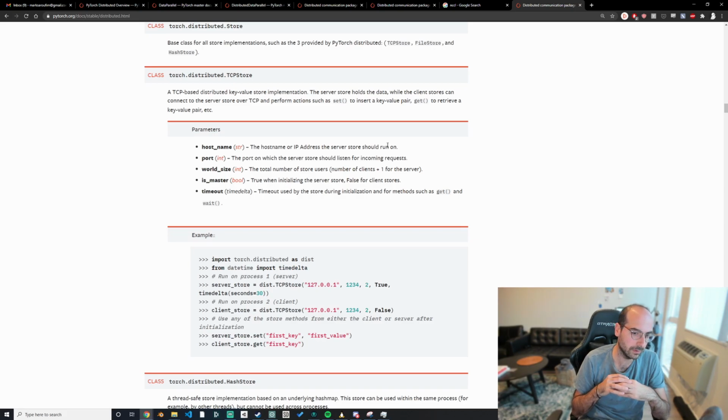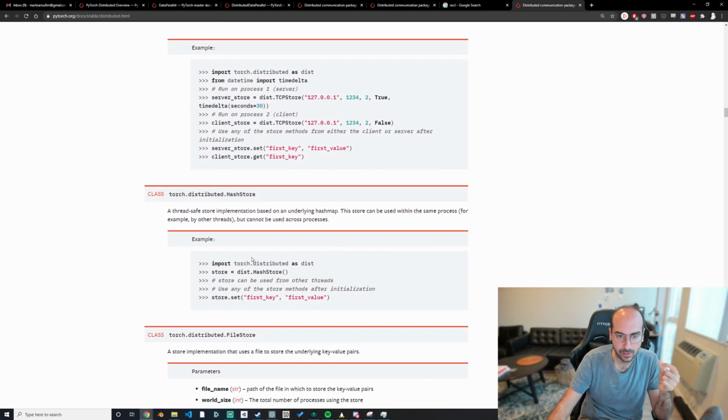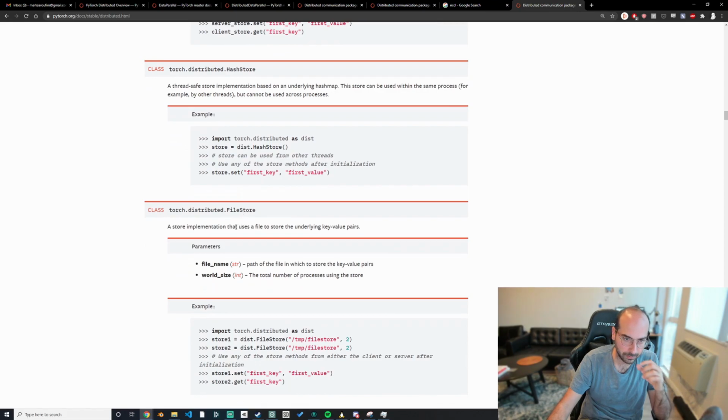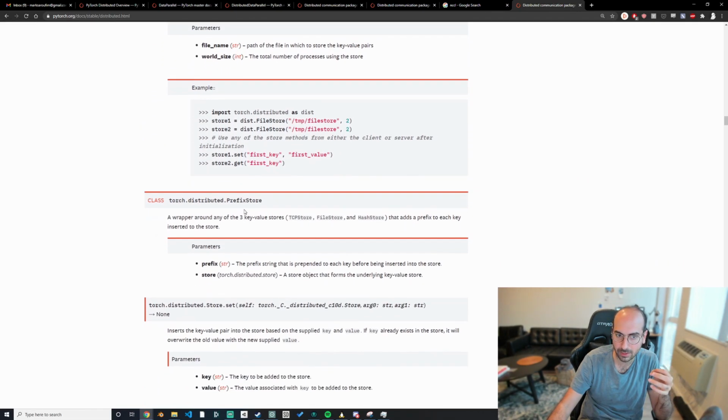Now you're sending data back and forth from the store to multiple machines at once and orchestrating these data transfers, making sure that data gets resent if it gets lost, and that it gets to everyone. So this is why you would need an abstraction for this. Hash store is sort of similar, and then file store also looks like a key value store.